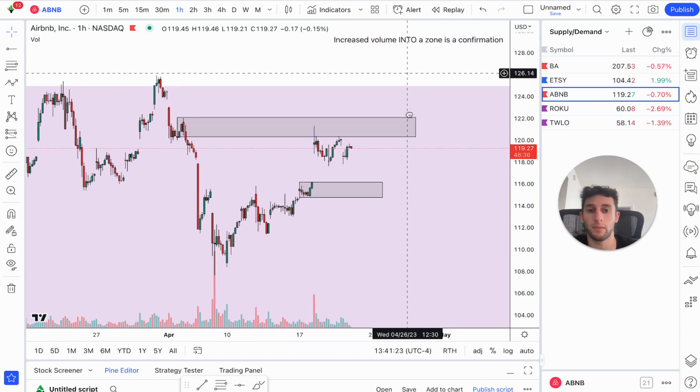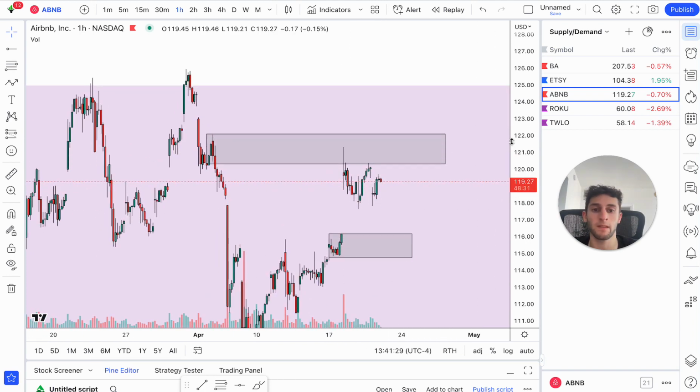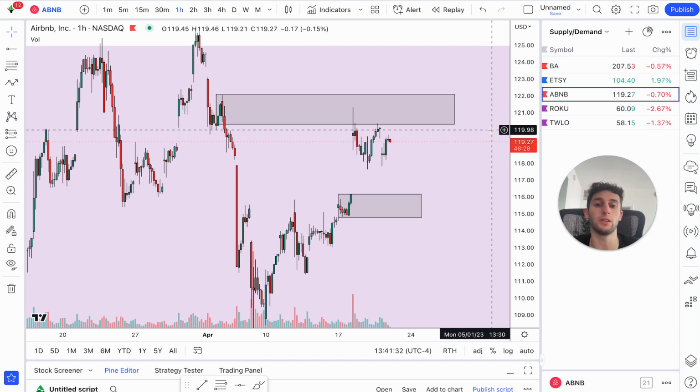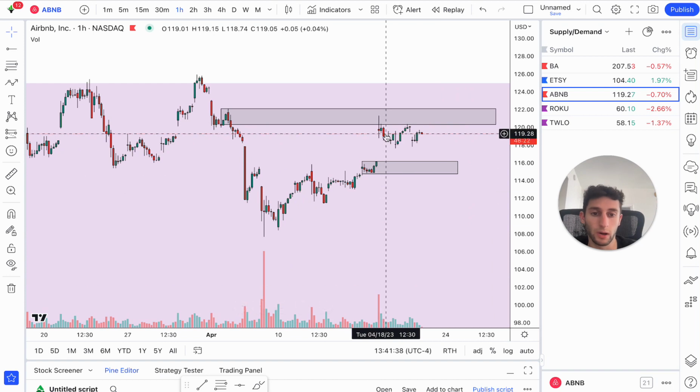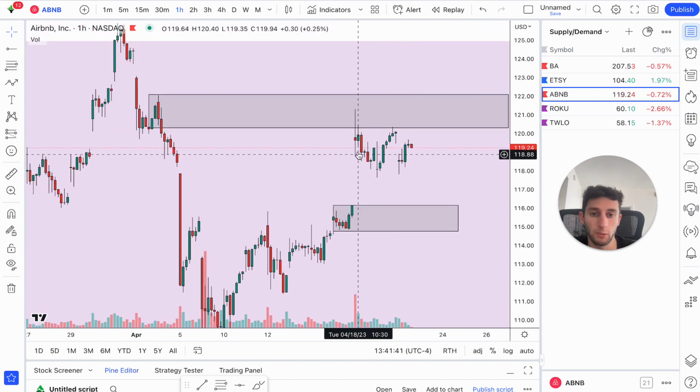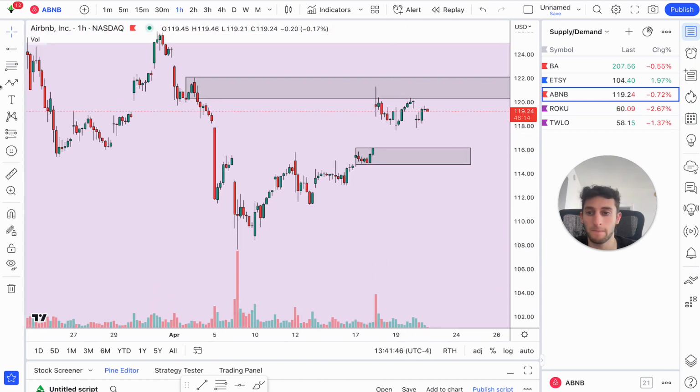That gives me the idea that there is a lot of price action being traded at that time in that area. So that means there's institutions or banks who are looking to sell or buy in that zone. And if we look at Airbnb on this 1-hour chart right here, when price ends up gapping up and we run up into the supply, we end up rejecting it, you can see that we have big volume, right? Right there. So if we look at the past volume, the past like 2-3 weeks, except for this candle right here, everything is pretty low volume. Except for this candle right here, there's huge volume. Okay, we have high relative volume coming up into that supply zone.